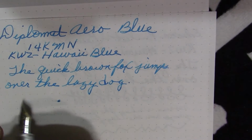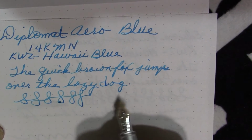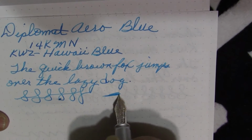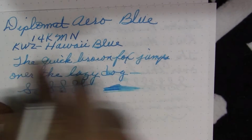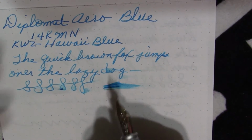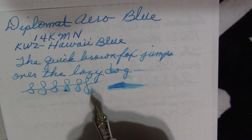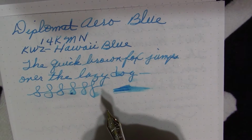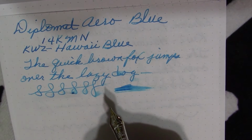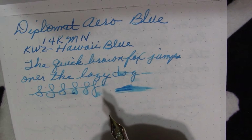Right, now we'll do a few S's, swirls, and we'll do some wetness. It lays down the ink. It's a nice, smooth, wet nib. This nib is all that. Diplomat did a great job on this pen. Love the design, love the feel, love the look, love the nib.